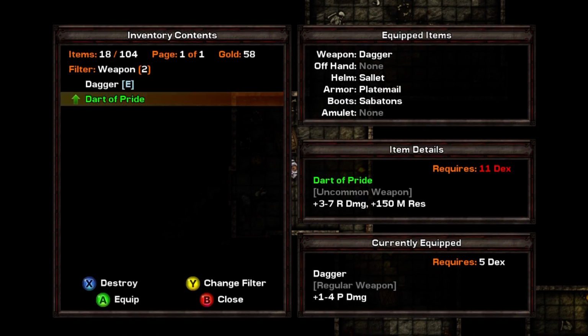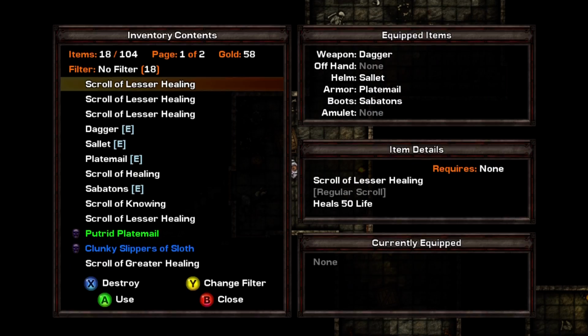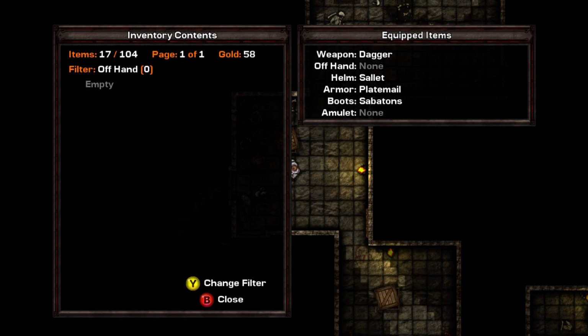Oh, you don't meet the requirements. You can see on the right it lists the requirements. We need a dexterity of 11 before we can equip that, so that's fine. I don't know if we're actually going to get that far. Let's have a look. No, dexterity is only 6 at the moment, so dexterity of 11 is way off. Might as well destroy that, frankly. Clear up some of the inventory.